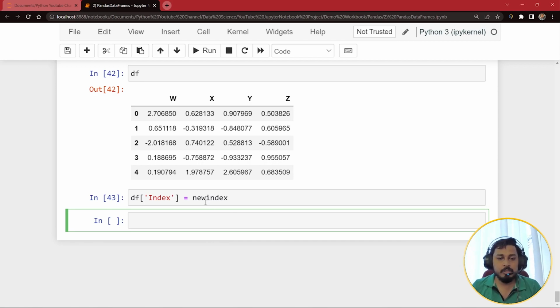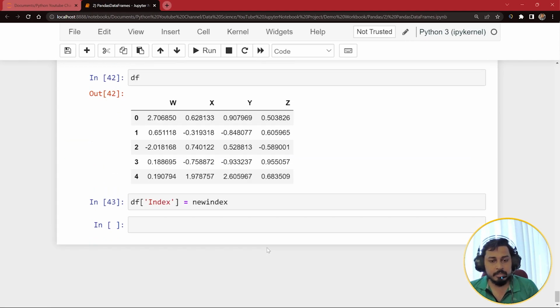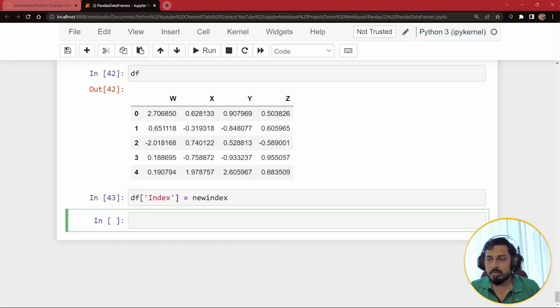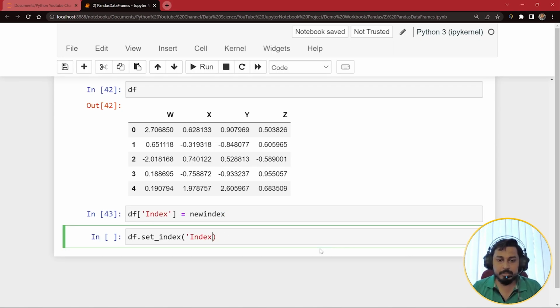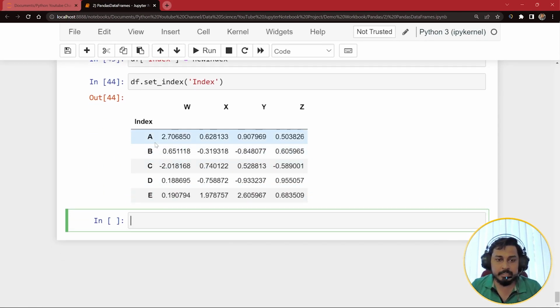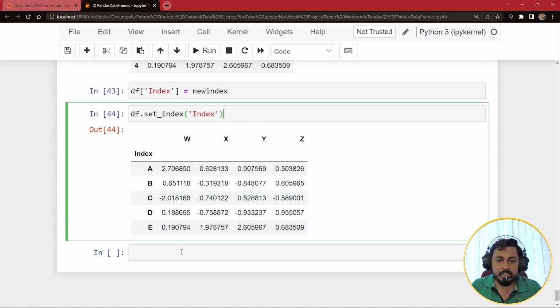When you add a new column, you can provide the data like this that you have created here. All right, so this is how you can do it. And after doing this, you can directly say df dot set index, and you can pass here the name of the column, which is index. Here, this is going to be a temporary change, so you have to write inplace. You can see that when I run this code, it gives you this index. But in this case, this is going to be a temporary change.